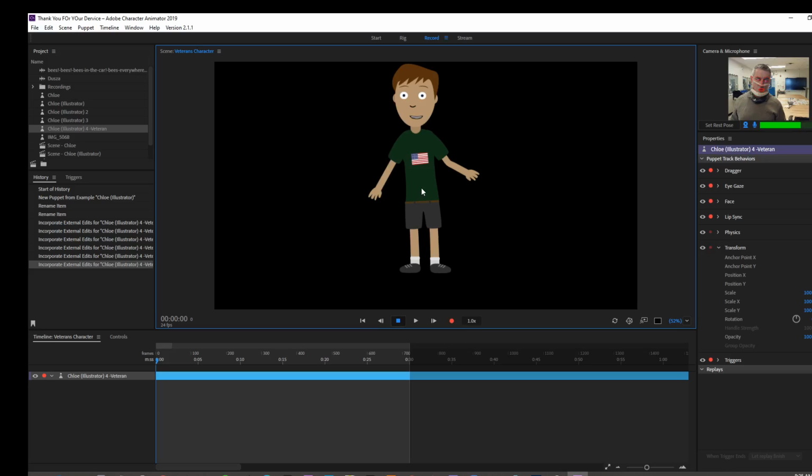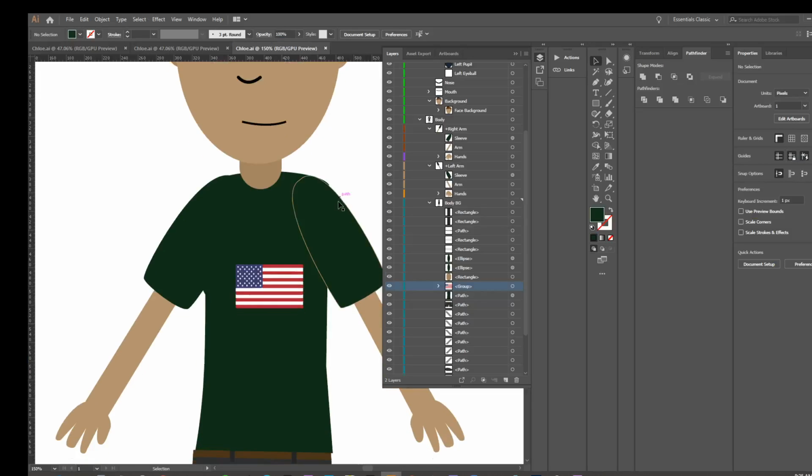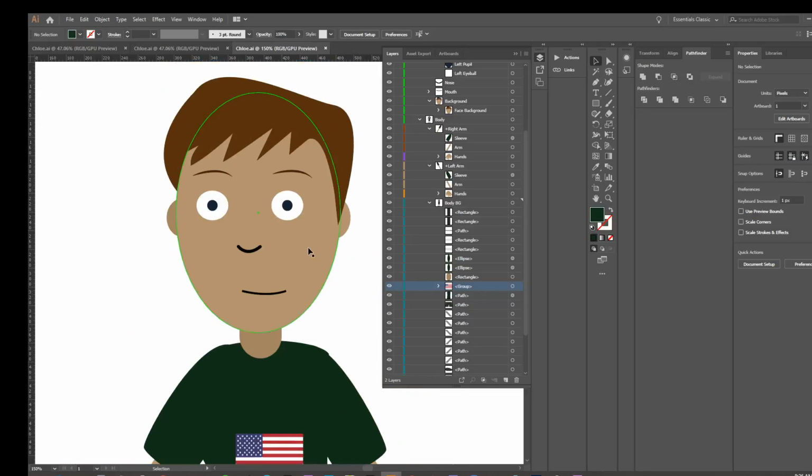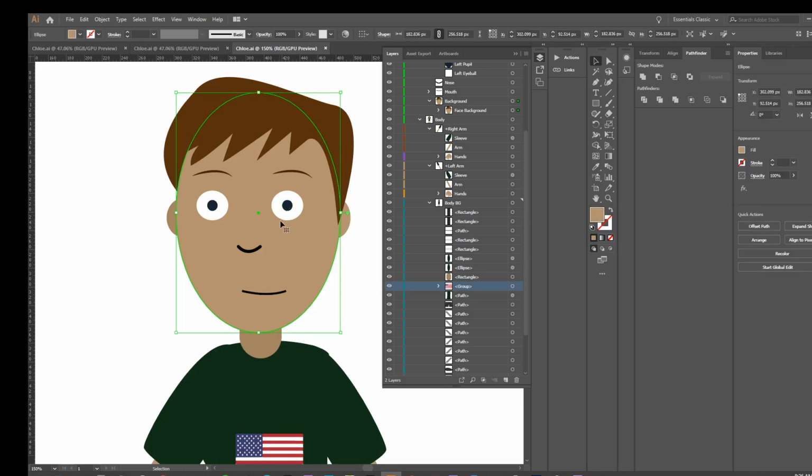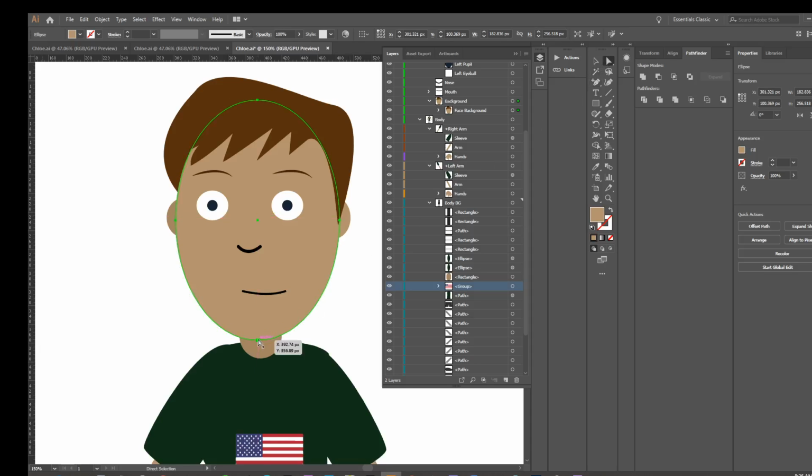I'd like you to change shirt color, maybe customize the hair or something. Another thing you can, we haven't talked about too much, if you did want to kind of change the face shape, we can start getting into using the pen tool, all right, and adding anchor points in here, or actually maybe even just using the existing.